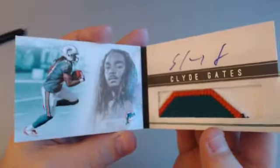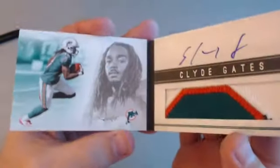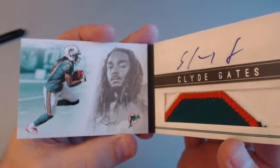Guys, that's the other thing. I never open booklets fully. I will keep them always like this. Yeah, I'm the one that opens them fully, and that's when they go in a case. Never want to do it more than once. Nice hit. That's the only time we open them up.